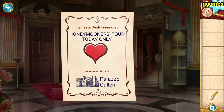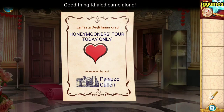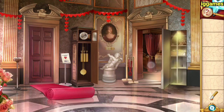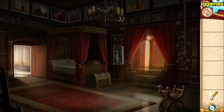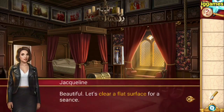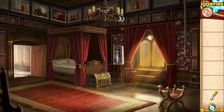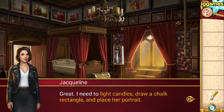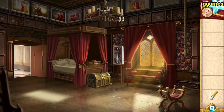Let's take a look here. Remember the place name. Go inside. Tap the curtain. And then let's see what I need. Light candles, draw a chalk rectangle and place her portrait. Okay, we need a portrait.